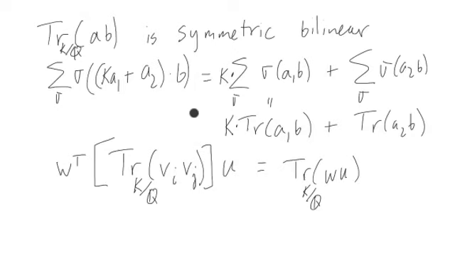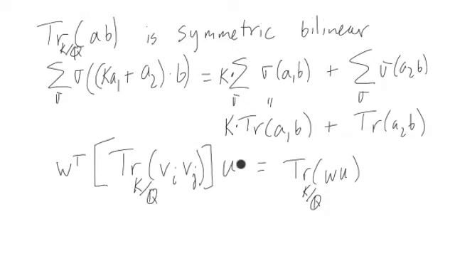And that being the case, if we have a basis, suppose we have a basis labeled v_i, we could have a matrix representing this bilinear form where the two inputs can be written as vectors with respect to that basis, and you write the input right over here as a row vector and here as a column vector, and you can multiply it out, and that'll actually give you the trace of just W times U if these are just considered elements of K. So the trace is a function right here with domain K, and it's symmetric bilinear, so we can represent it by a matrix.